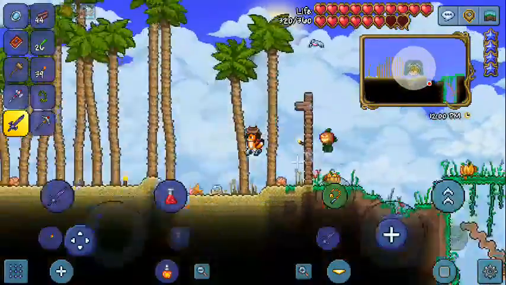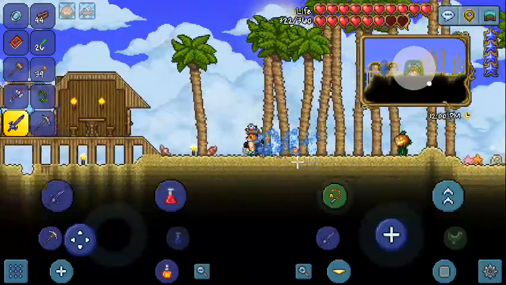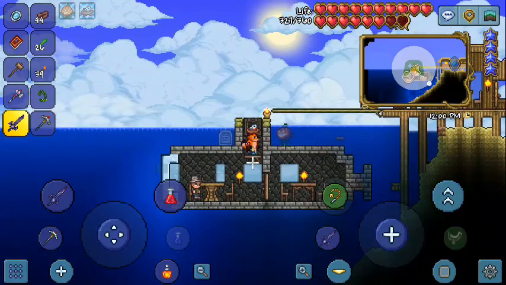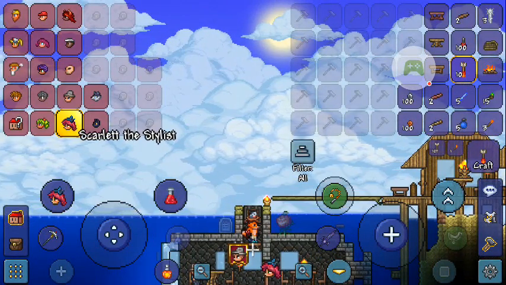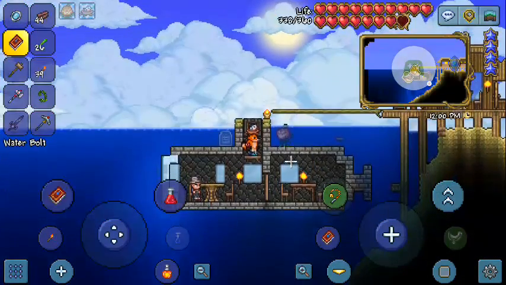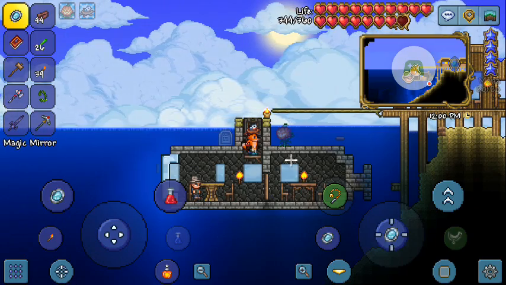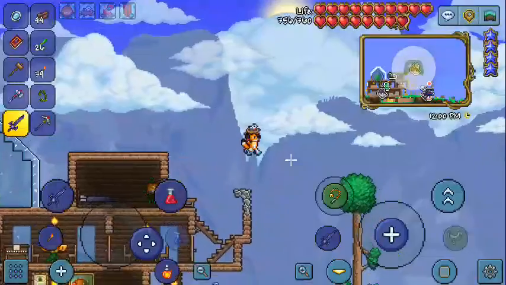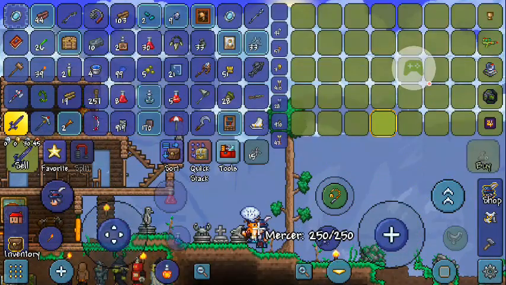I'm really trying to rush because I want to see what that traveling merchant has. There we go. And let's head home. I said head home. Where is this traveling merchant friend? Because if he has dynasty... Hello!